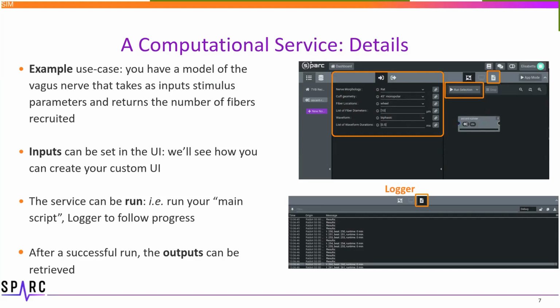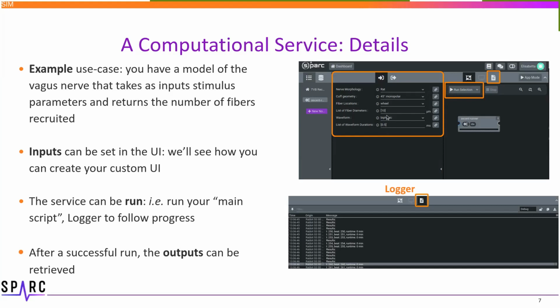So why you might want to create a computational service. Let's say, for example, you have a model of the vagus nerve that accepts as input some parameters of the electrode, for example, the shape or the number of contacts, and it gives you as output, for example, their recruitment, so the number of fibers that are recruited.